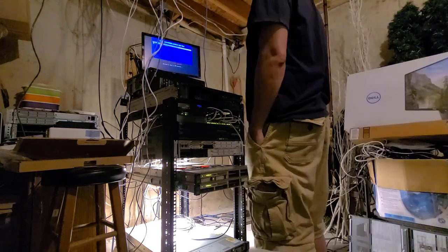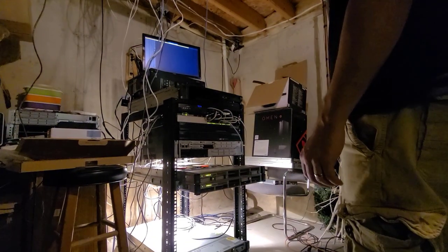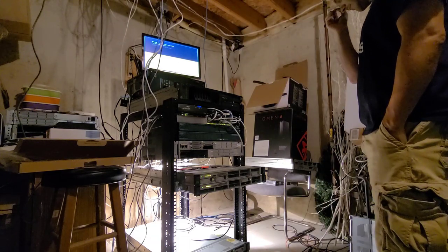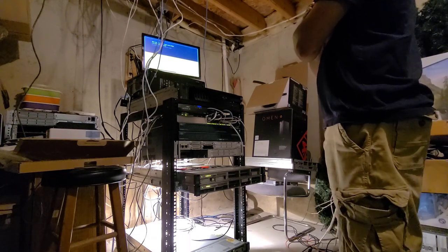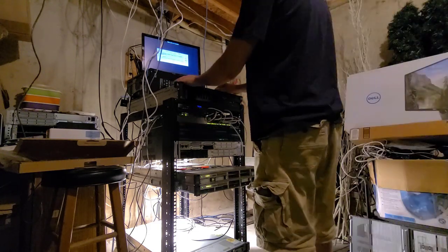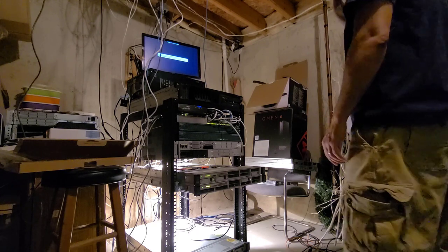Now, there's a 32 gig SD card in here, which is where I install ESXi, and when I went through the initial connection, it showed me that there was 128 gigs of RAM inside the server. So I was like, okay, cool, that's a good sign. So we have that going for us. The next thing I do is reboot and get ESXi installed. I go through and set the password, that type of stuff, and I'm in pretty good shape at this point.